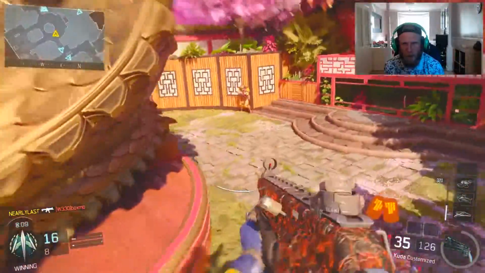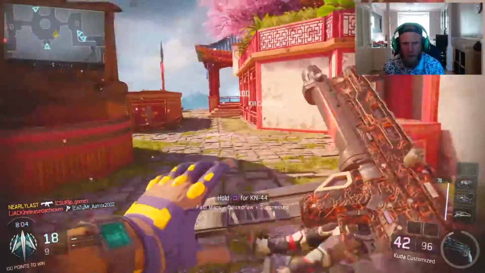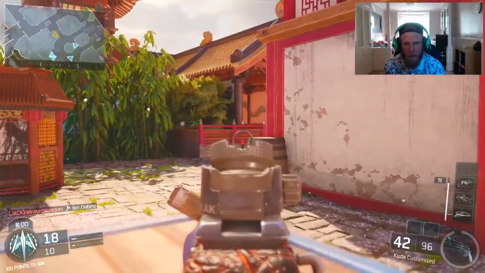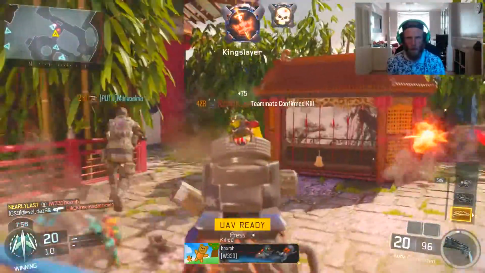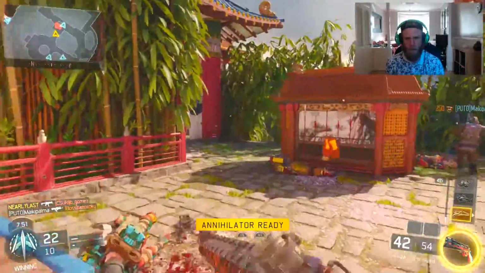If we can pop up through it. Where is he? Jesus. I'm having some rough aiming time at the moment. I really am. But I must admit, with this particular map, I've got to say... Whoa, there's a guy there. He's got him. He's got him.